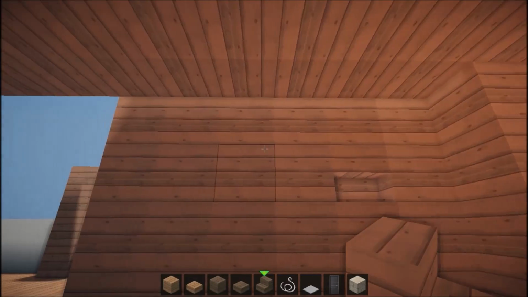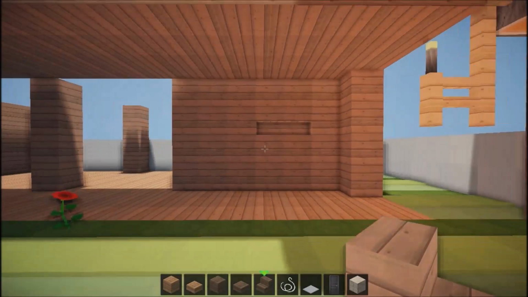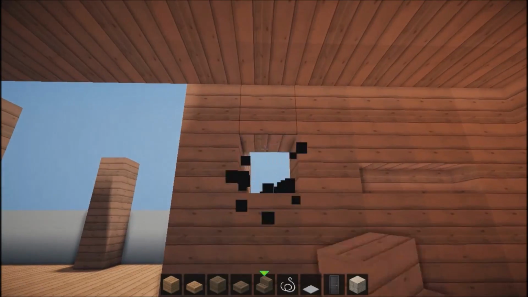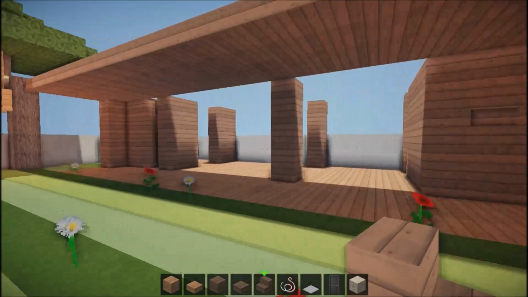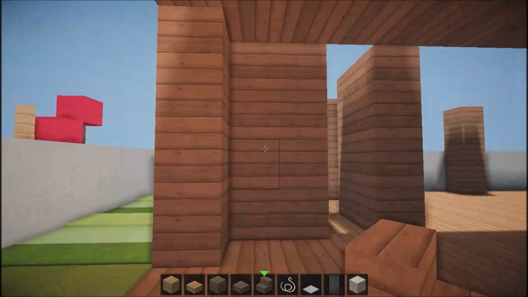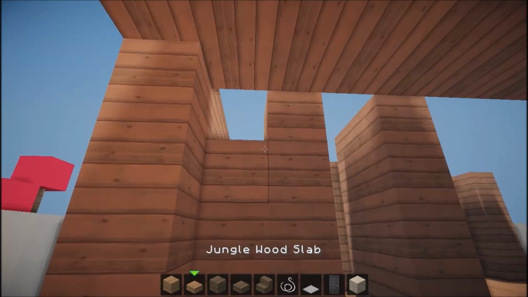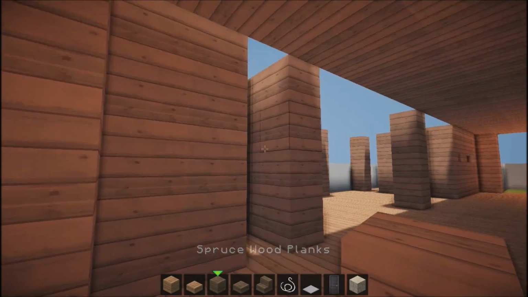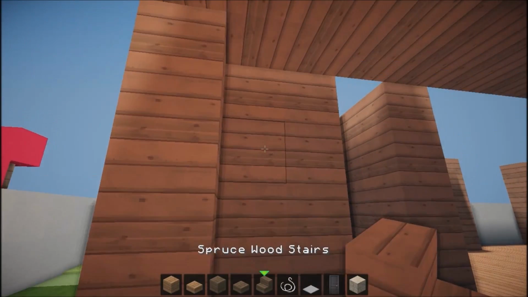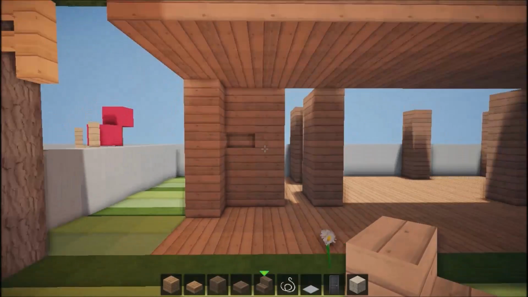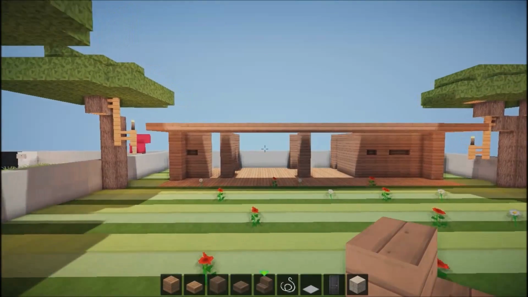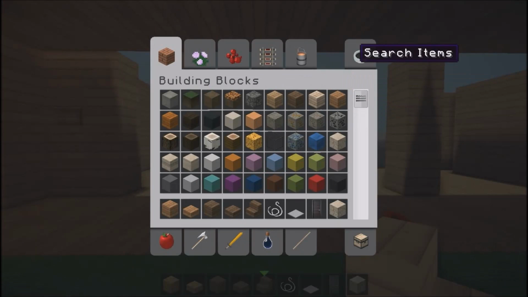Just through here, just add a tiny bit of detail. Just put 2 of these here, and then just 1 here. Just some stairs upside down, and again guys, this is just detailing. Very simple thing to do, but once you see the build at the end, you'll see exactly why I've done it and how much it actually adds to this build itself. So as you can see, that looks kind of modern, sleek and nice.